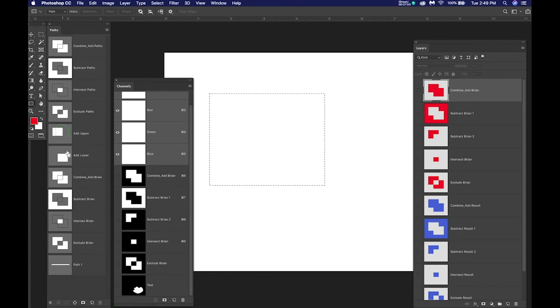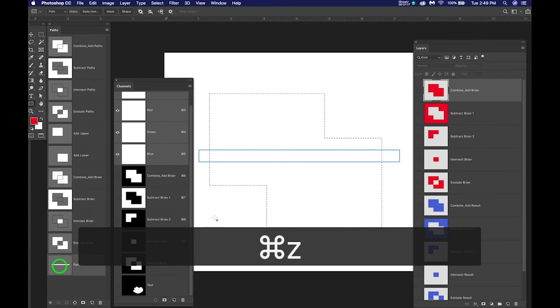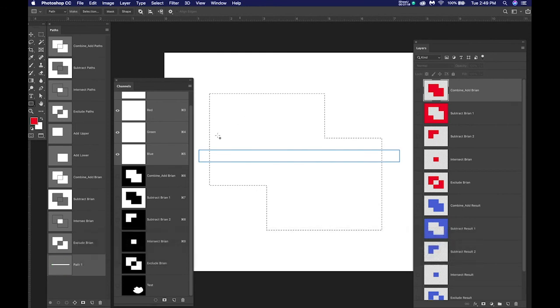Command click the first one, Command Shift click the second one, Command Option Shift click, or Control Alt Shift click, and look what you make. You actually make something. Let me Command Z back and show you. What if I wanted to take this shape right here, and what if I only wanted to have this stop right here and right here? That's an intersection. That's Command Option and Shift click that.